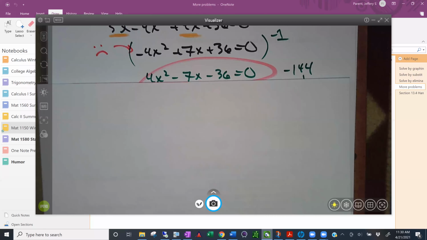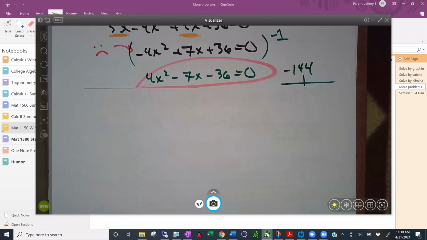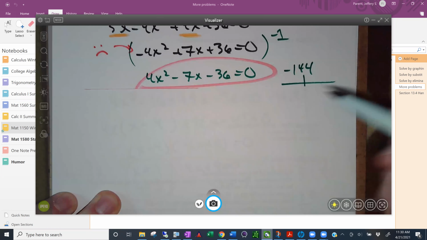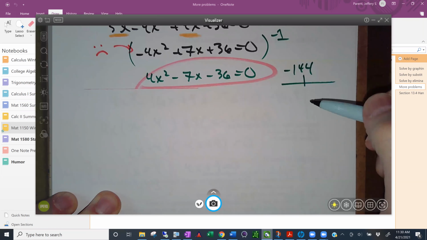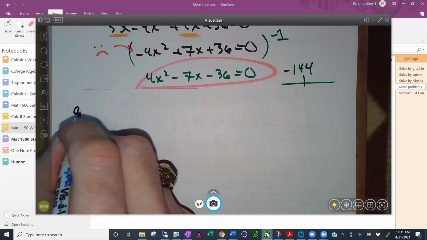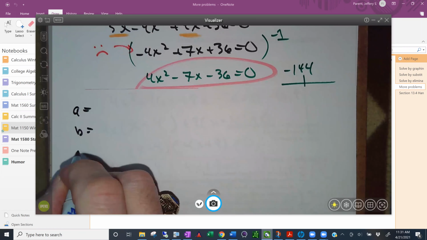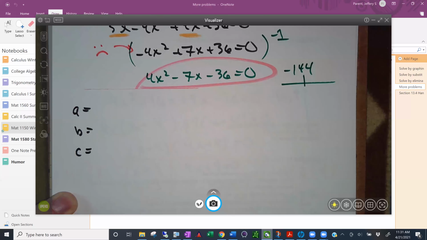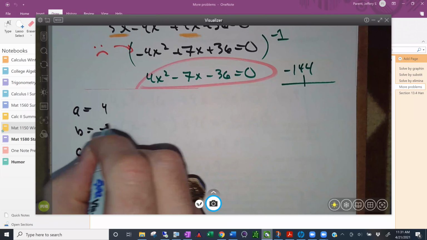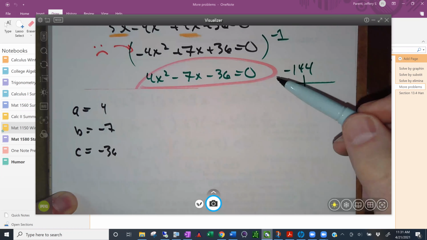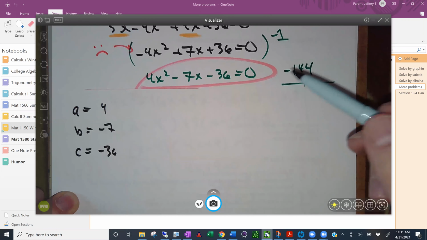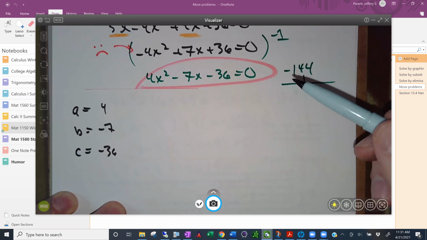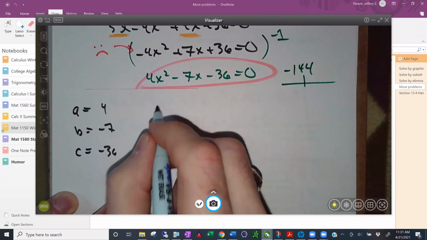But let's do it a different way. Let's apply the quadratic formula. The problem with factoring is that a lot of people aren't very good at it, and the numbers are getting kind of big. The real problem is that you can spend a lot of time and effort trying to factor this and find out, oh wait, it's prime, it doesn't factor. Then you have to go back and use the quadratic formula anyway. So my compromise is I'll look at it for a minute. If I can figure out how it factors, great. If not, after just a few seconds, I'm going to bail and use the quadratic formula. So let me remind you of that.